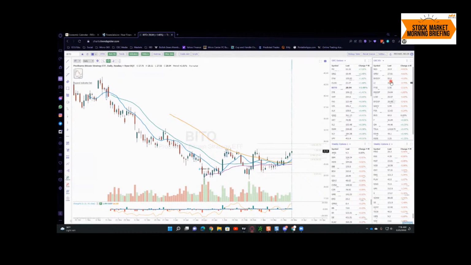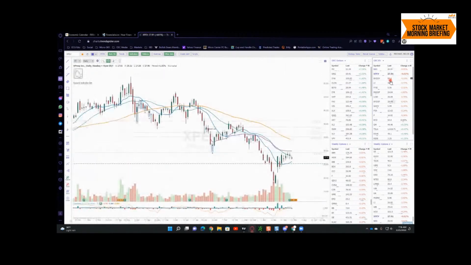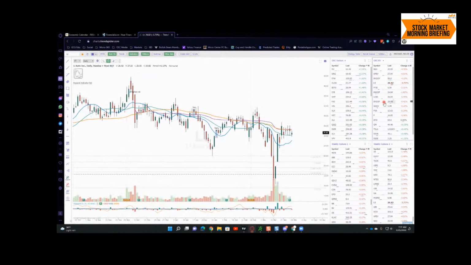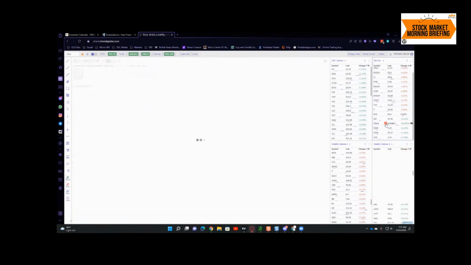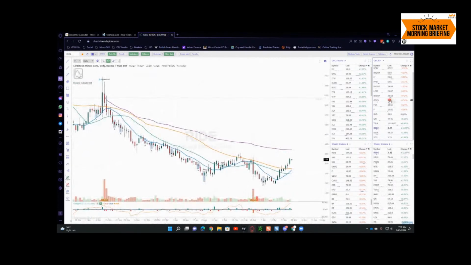It's kind of a mixed bag. Some are good, some are bad, but there's some deep moves to the downside. NIO nearly down 5%. XPEV not far behind it, more than 4.5% to the downside, and Li Auto. So those three are kind of my go-tos that I like to trade. But in that same basket, we've got Ford and GM, more of your classic legacy names, and Tesla up at 0.5%. Rivian is up 1.25. So, we got some really good names, some really bad names.